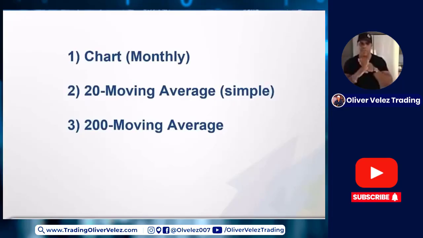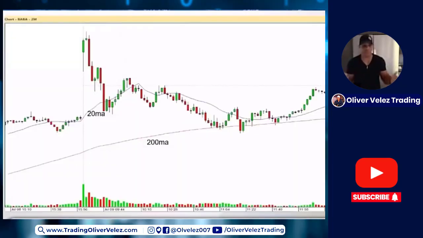Moving averages are best utilized in the form of a buddy system. Do you understand? A buddy system. So short, long: 20, 200, or 13, 200, or 8, 200. We use a variety of them, but 20 and 200 are the basic two. I would go as far as saying you don't really have a viable chart unless you have these two moving averages on the chart. So let's take a look at the 20-period moving average on BABA overlaid. Now we have a 2-minute chart, each bar representing 2 minutes of trading.